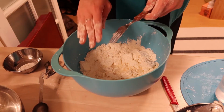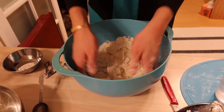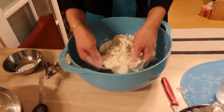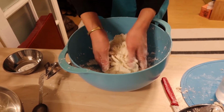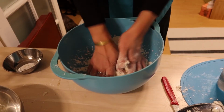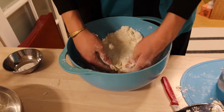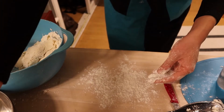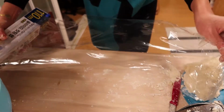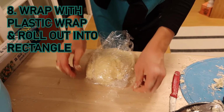Okay, I've done 5 tablespoons of water. I'm gonna do the hand method now so that the water can, oh my God. Claire would not be happy to see that. Now she wraps it kind of in a rectangle.